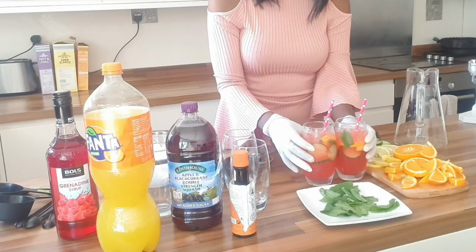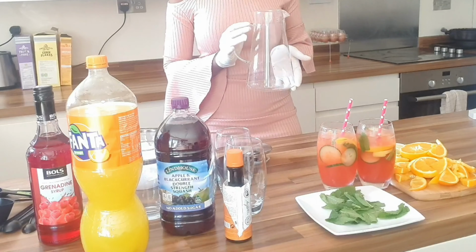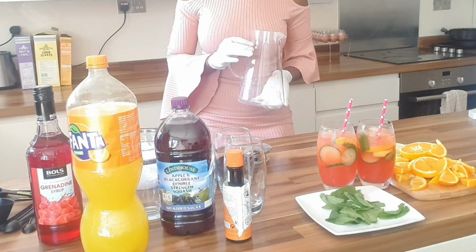So that's done. So now I'm going to make the mocktail version of Nigerian Chapman, because the thing is, without this Angostura bitters, it's not really a Chapman anymore, but for people that want to add this, that's why I'm doing this.